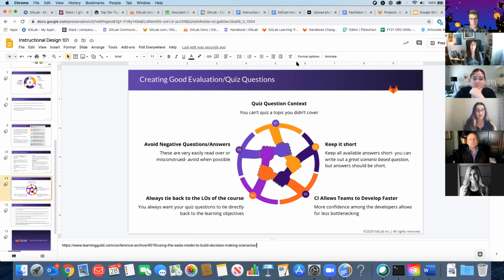And remember, the learning objectives, you're going to be very thorough and thoughtful about writing those, including verbs and all of the details in the objective, right? So if the purpose of the course is for someone to be able to do that task, that objective, your questions should be making sure they can do that. It shouldn't be a trick question where you're asking them to remember a fact and that's it, right?